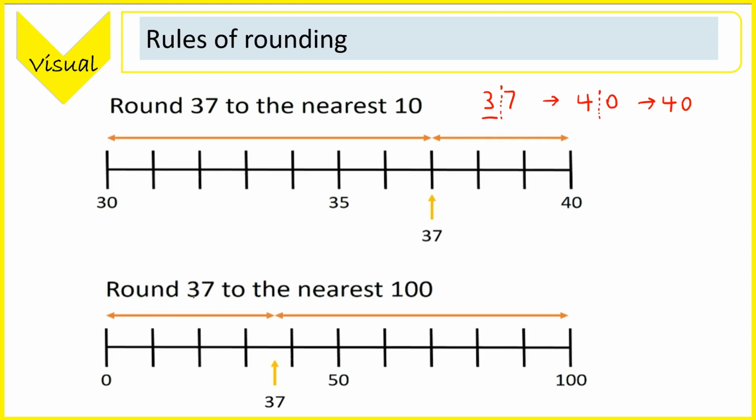Now, if we focus on the next example, 37 rounded to the nearest 100. Notice that the 100 place is actually not available. It's actually invisible. So I would draw a place value holder of 0 here, because technically speaking, 37 is the same as 037. It's just a place value holder for better visualization. I now draw a line and focus on the number to the right side of that line, which is a 3. Since 3 is less than 5, I simply keep the 0 the same and make everything else to the right side of that line 0. So my final answer should be 0. And as you can see from the visualization, when you have 0 to 100 here, because 37 is closer to 0, we simply round to 0 when we round to the nearest 100.